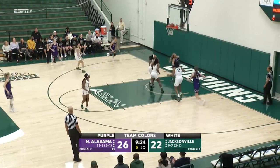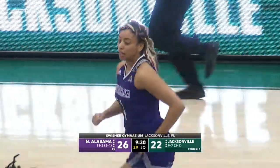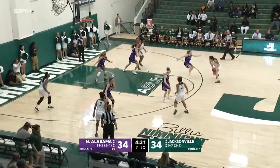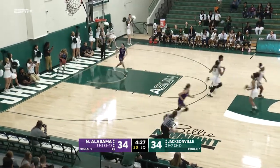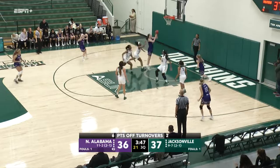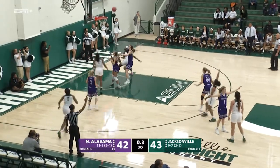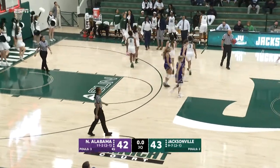Seven seconds on the shot clock. Colson races by her defender with the left hand, makes it in from straightaway. A chest pass to Stewart who launches a three — the crowd tells you she made it. Side to Brown, their leading scorer, seven on the shot clock — buries the three ball. Immawall on the right side drives in, bounce pass to Benetti — another Benetti layup. Eubank with a hand in her face comes up short and that will send us to the fourth quarter.